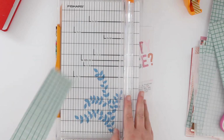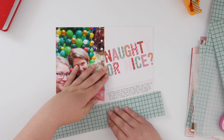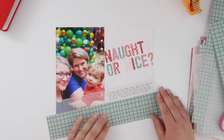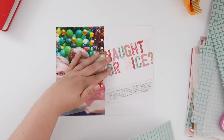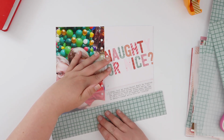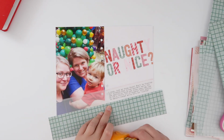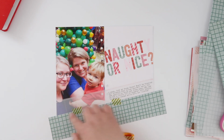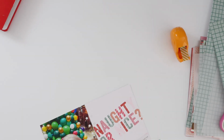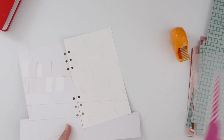Rather than the pinks or the reds, it's going to tie the green of the photo in a little bit more as well, make it a little bit less pink and red and a little bit more green. I did trim down that strip because I didn't need it quite as high as I had it. What I'm going to do is just line it up, and I'm going to use the entire 12-inch sheet this time so that the patterns match in the middle. So I'm carefully taping those in place, and I'm going to do the same thing. I'm going to take that over to my sewing machine and stitch all the way along the top.